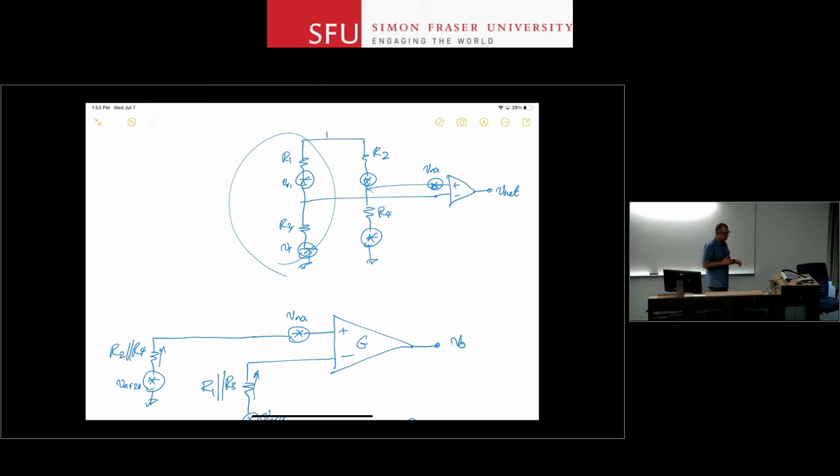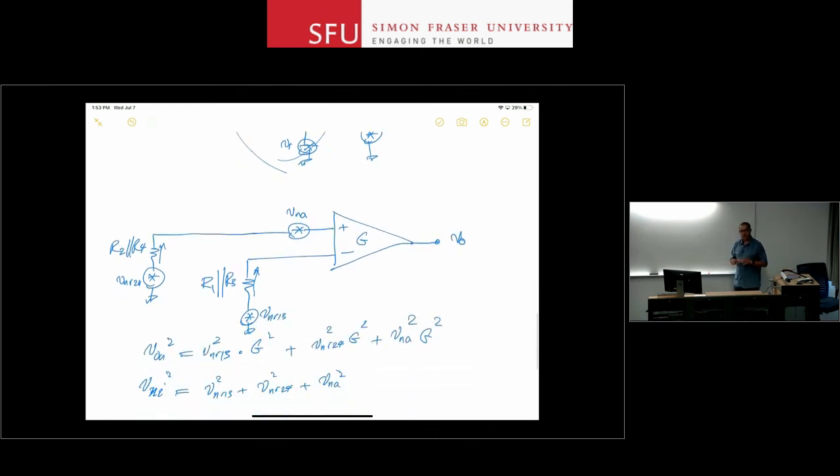So it looks a bit complicated, it looks a bit challenging, but in most cases you can, first of all, simplify your circuit. If you can combine resistors and come up with equivalent resistances that are parallel, series, all those things, do that. Remember, you can use superposition. At the end of the story, these are voltage sources and current sources. You can apply them one at a time, but it's the powers that add up. So you apply one noise source, calculate the output noise because of that, square it. You're talking about powers now. Then the second one, then the third one, then the fourth one, and then you add the powers up at the output.